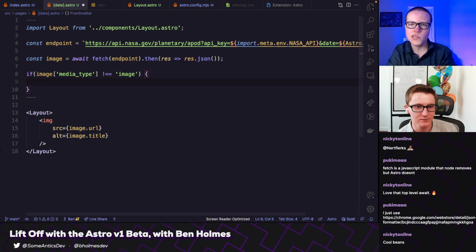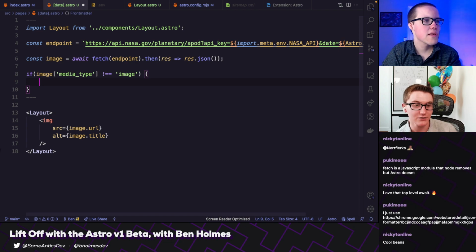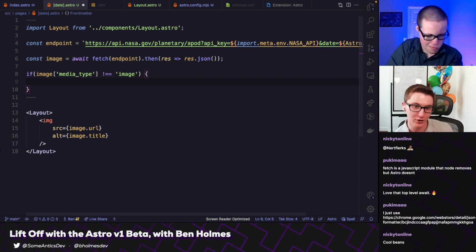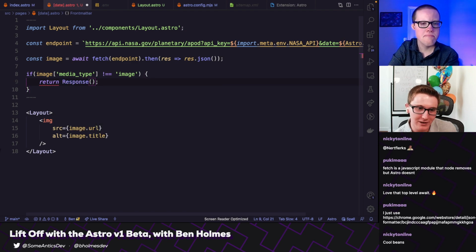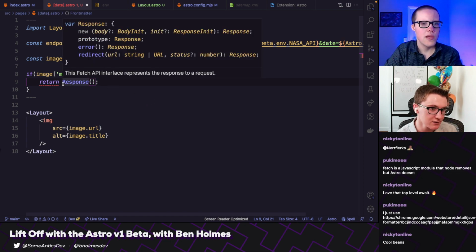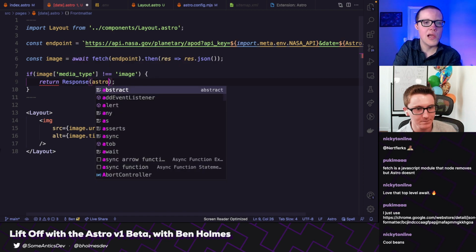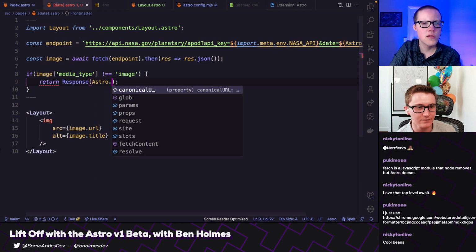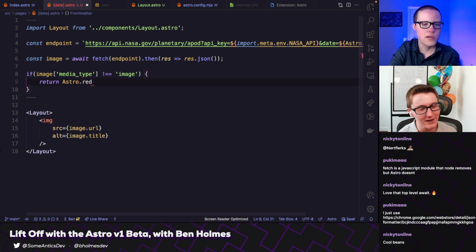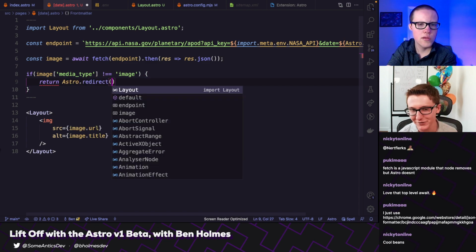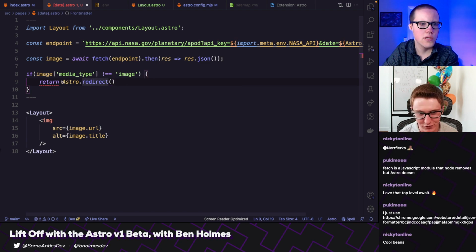And how would we redirect in here? Yes, so this is a super fun part. You can return a valid response object, and it is just allowed. We have a specific helper for redirects because the syntax is a little funky when you're writing it by hand. So in here, you could do Astro.redirect and then the path that you want. Just delete response and do Astro.redirect. I wanted to mention that if you want to do something other than a redirect, you could return a new response if you want.